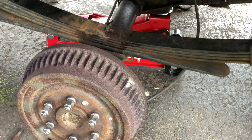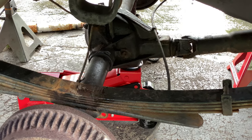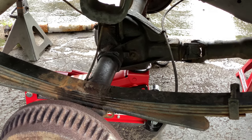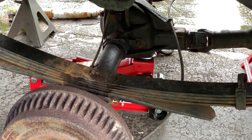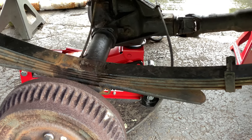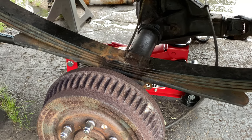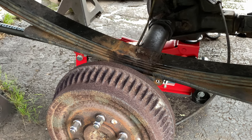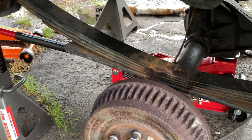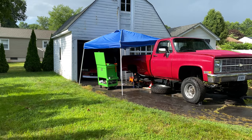One issue that's popped up is the brake lines. Again, the lift kit says you don't have to put new brake lines in, but they're very tight, and the axle's got to get lowered probably 6 inches at least to allow for that other spring to come in, because it's got such a huge angle. So he's trying to work on a way to see what to do about those. The lift kit said he wouldn't have to do anything with the brake lines except maybe reroute one, but we'll see. Also, he's going to leave the spring in place. It's not attached, but he's going to just leave it there and then take both of them out at the same time.